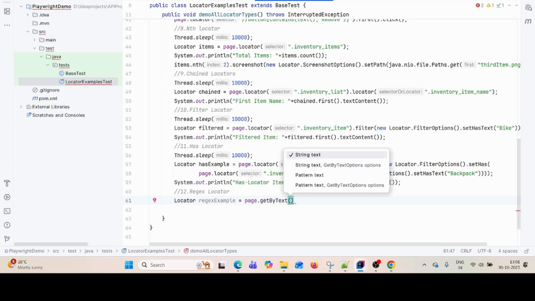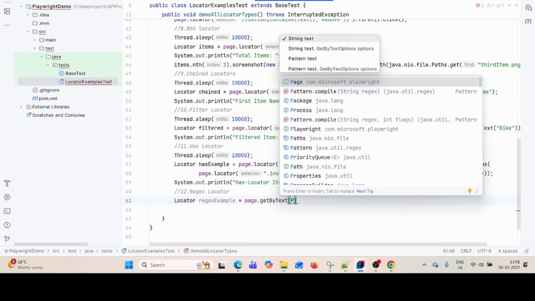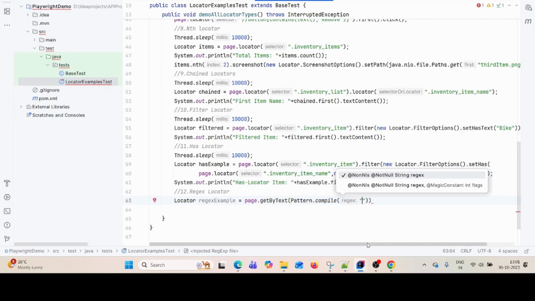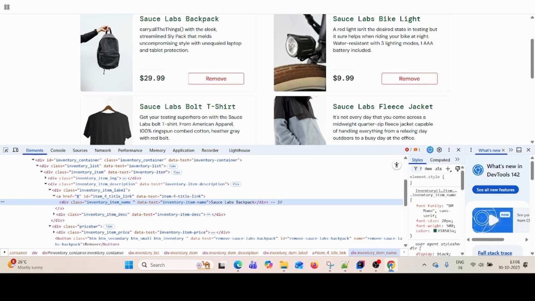Here we'll just write pattern dot compile. What we are going to do here, let's say we want to check all the add buttons.